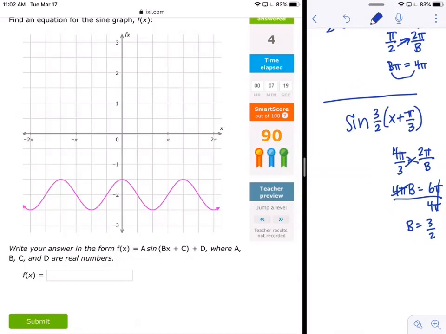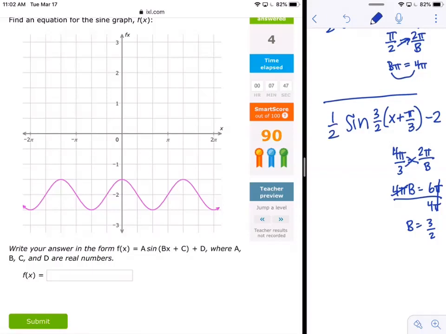And then we've also been shifted. So like if this was the center, I've been shifted down -2. Right, so I'm going to put -2 over here. And then we're not quite going a full amplitude. We're only going a half amplitude. So put a 1/2 in front here. Something to be careful of is it doesn't want it to be in parentheses like this. It wants it to be in parentheses like this.